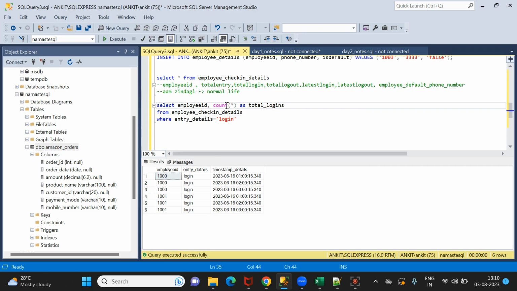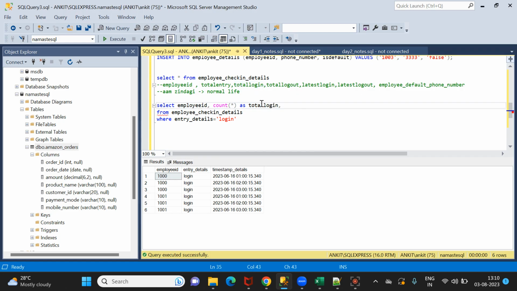Similarly, when I create total logouts, I will sum up total logins and logouts, and I will get the total entry, right? So I don't need this separately for now, but later when I join the login table and the logout table, that time I will do total logins plus total logout, and that will give me the answer. So this is done. Total logins, right? Let me put the same column name, total logins, right?